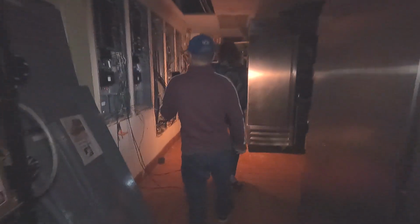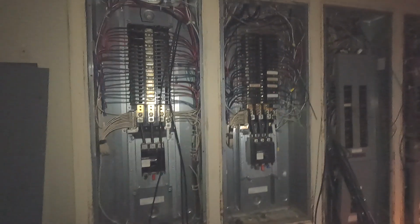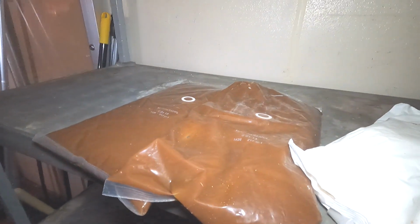Look at the power of this place. Holy crap. Look at the power. Alright. Oh, look at that mixer. Holy crap. Oh, dude. Wow. That looks like... Oh, it's caramel. Or caramel, whatever you want to say it. Oh man, wow, look at these. They do say Golden Corral on them. And since it's abandoned, it's just going to get thrown in the trash.